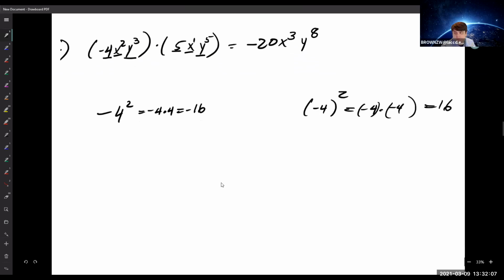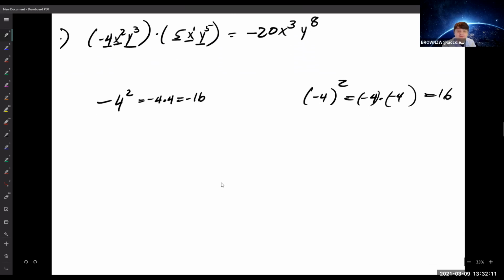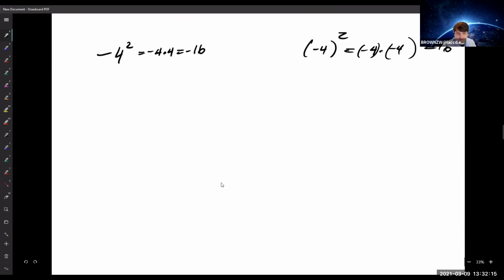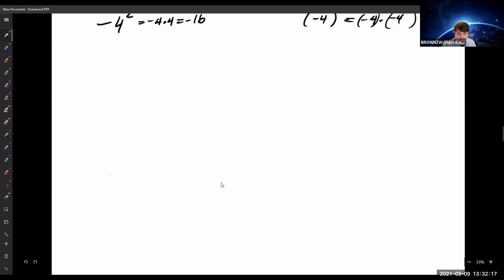All right, so let's talk about two weird things, which is what happens when powers are 0 and negative numbers. But in order to do that, first let's talk about some regular powers. So let's say 3 to the 1 is 3. 3 squared is 3 times 3, which is 9. 3 cubed is 3 times 3 times 3, which is 27.